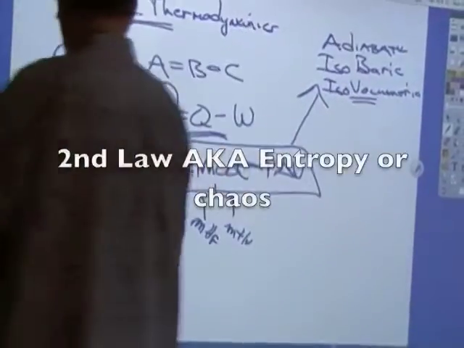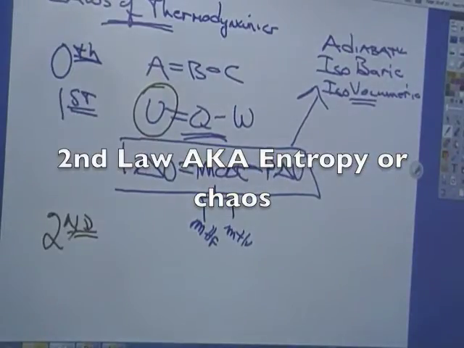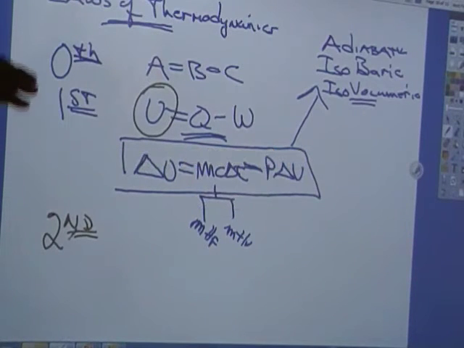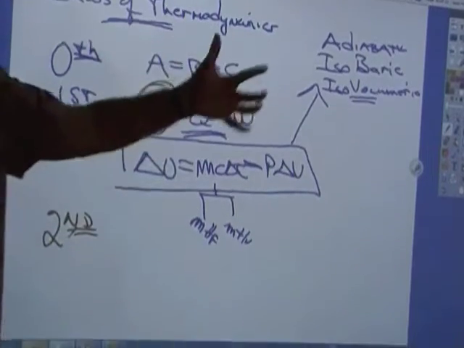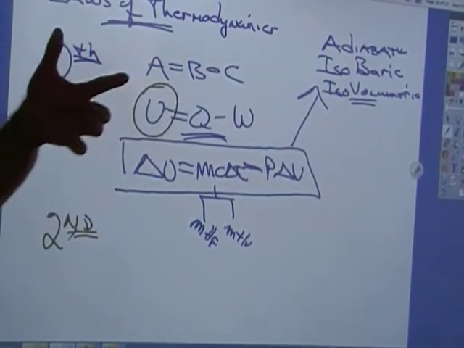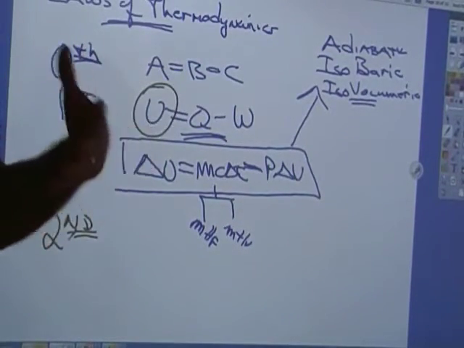What's the second law? AKA law of entropy. All right, I drop a deck of cards. Does it stay nice and organized when it hits the deck? It scatters, it increases chaos. I hermetically seal this room. What does it look like a million years from now? Garbage. Looks like a dump.